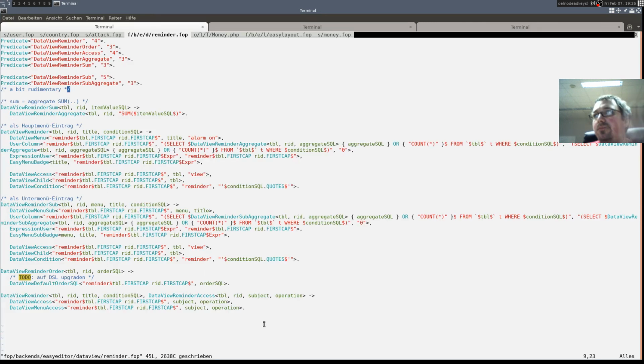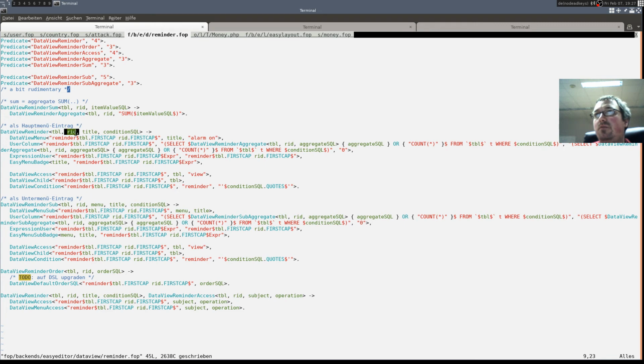So to explain it again, the user column. So a reminder, what does a reminder do? A reminder is like a reminder in the menu, and the table can have multiple reminders.